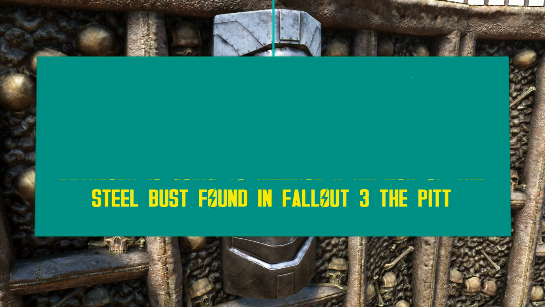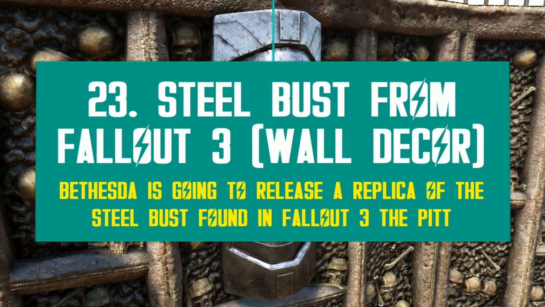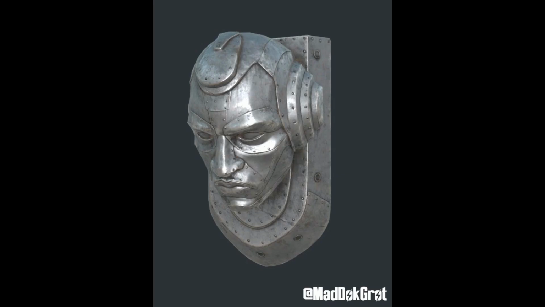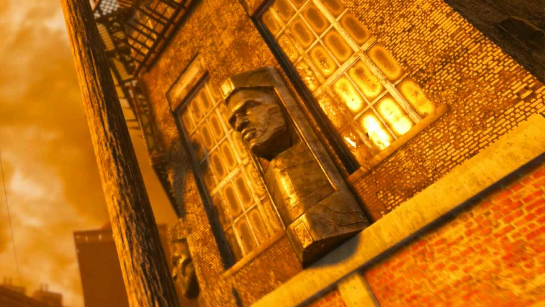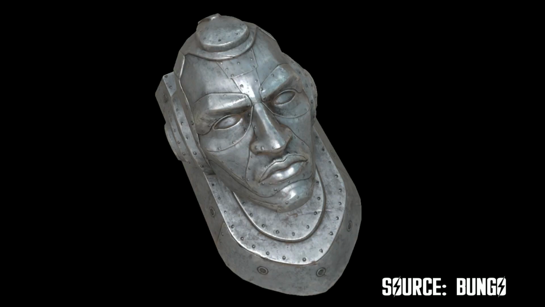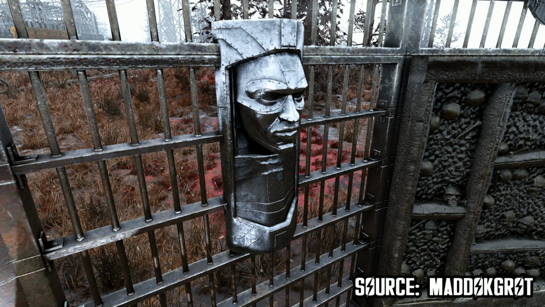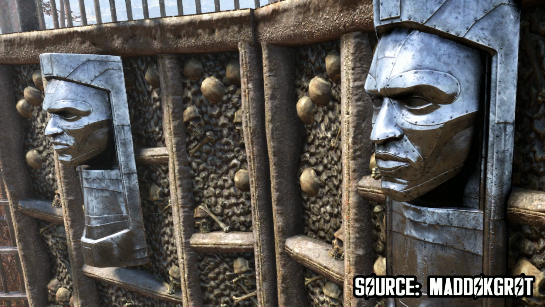The following reward is a very iconic one. Season 10 will include the steel bust from Fallout 3, the Pit. Well, it's not exactly the same, but it's a replica. It's also all over the buildings in the 76 The Pit map, and as to be expected, players will also be able to build them at their camps and workshops. I know it's another recycled reward. Oh my gosh, you cannot stop saying that, but at least this one has some history behind it. It's not just another random asset Bethesda decided to fill in, if you know what I mean.